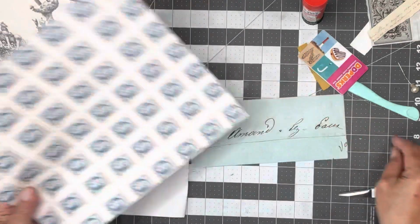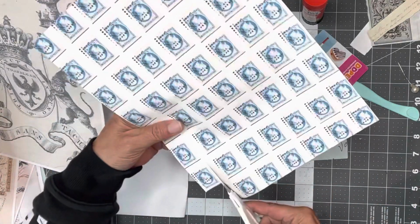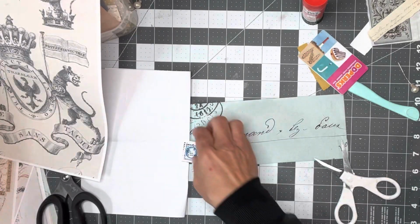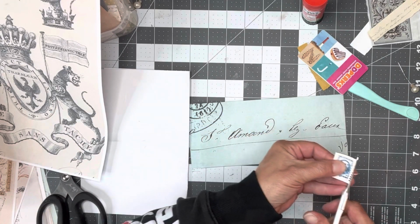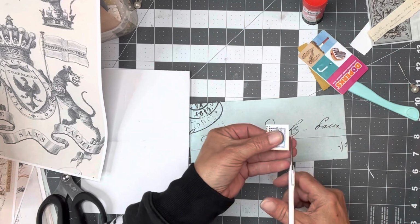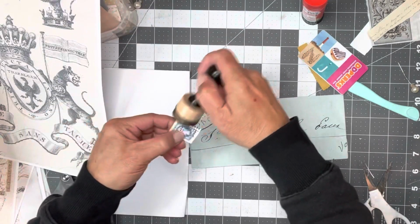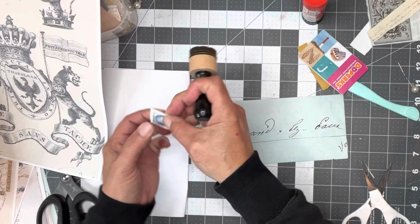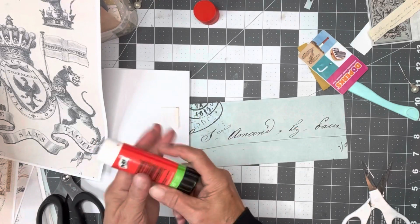I have some stamps on, you know, I just made a sheet of stamps out of a stamp that I had on one of my old envelopes. It's the French stamps, of course. And then you can just take this like this and create like a stamp for the envelope. We'll do that.